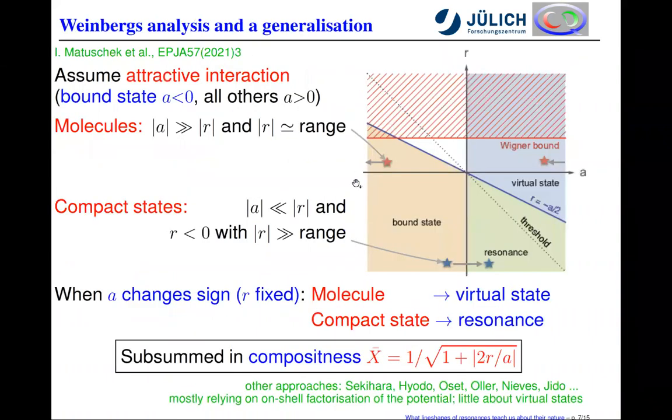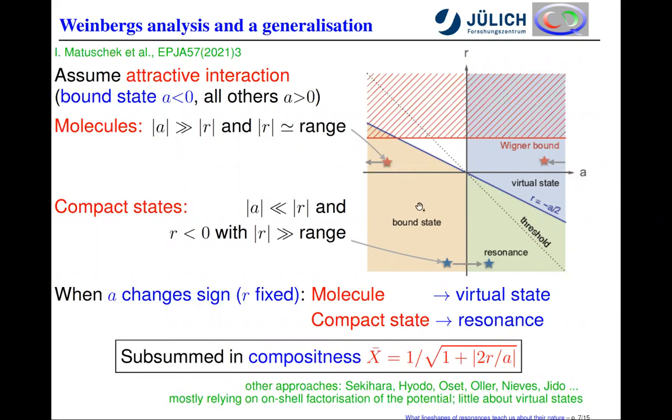Okay. Now, one can even generalize this. This was tried by many people. I will here just allude to what we did, because to my understanding, we are the first to focus really on virtual states. So what does the Weinberg criterion tell us? As Luciano nicely explained, typically the effective range is positive. So this plane is a scattering length effective range plane. Typically in bound states, the effective range is positive. I will tell you when exceptions emerge. And for the Weinberg criterion and the sign conventions we have, for bound states, the scattering length is large and negative.